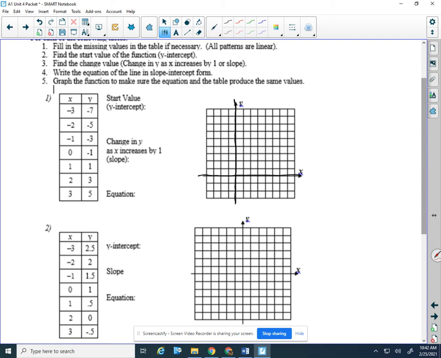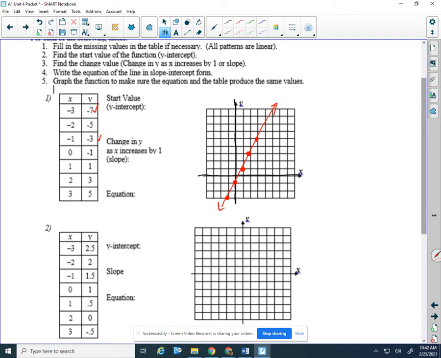So I'm going to start first with plotting all of the points. So we have -3, -7. That doesn't even show up. That would be like down here somewhere. So if something doesn't show up on your table, you can skip it. -2, -5 doesn't show up. How about -1, -3? That one worked. 0, -1, 1, 1, 2, 3. Okay. Now, with as straight of a line as you can, you're going to connect your points and make sure for all of these problems you put arrows.